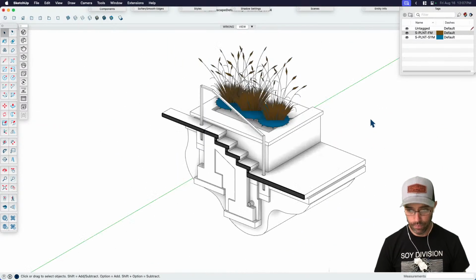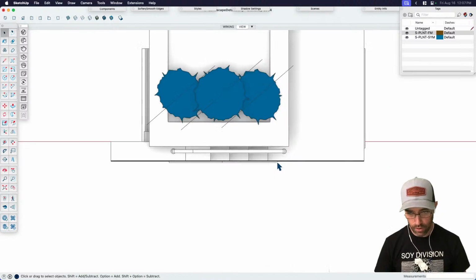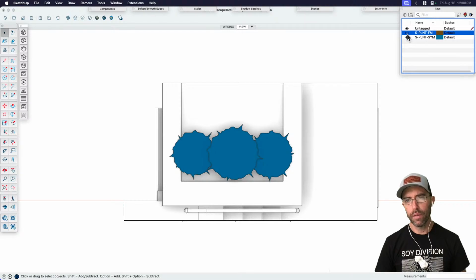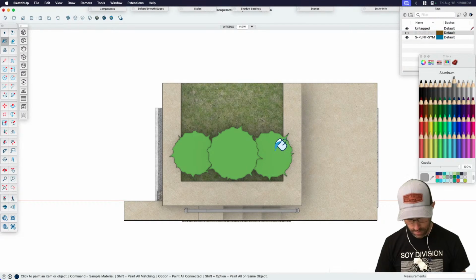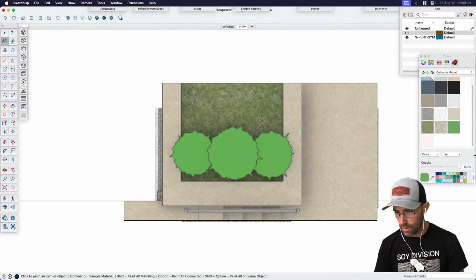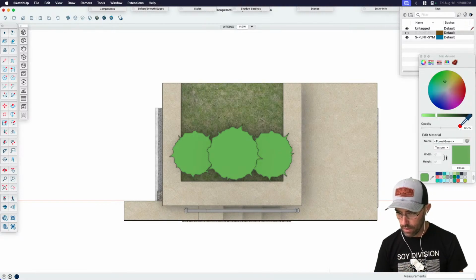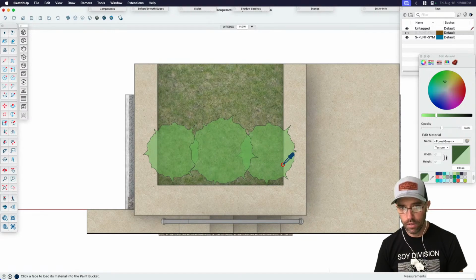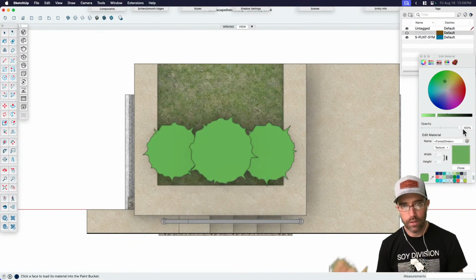So the cool thing about that now is if I go to plan view, I would turn this face me one off. And there you go. Matt, I didn't know if you knew this, but I just learned this today playing around. If you select this material, and I wanted to make this plant symbol transparent or opaque, watch what happens. Did you see what happened? Do I need to do it again? You sampled it, double clicked on it in the materials panel, and changed the opacity. Watch. Now it's 100%, no opacity. Watch this.